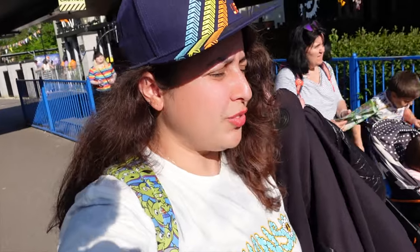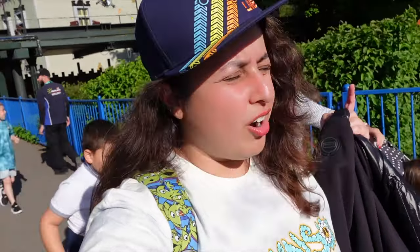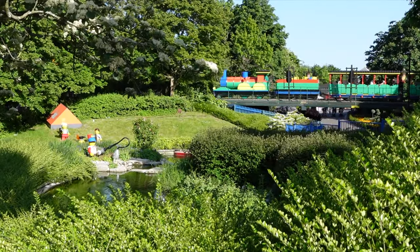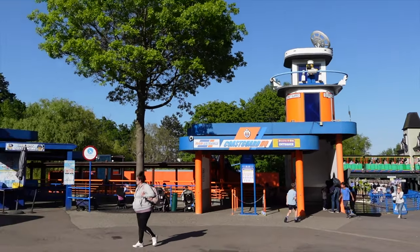Also, I think that may have been our final ride, the Haunted House, because in about 15-20 minutes time the park will officially close. We've done basically everything we wanted. Haunted House was at a 60 minute wait, by the way, even like 45 minutes before park closure, so quite a busy day. I guess it's like half term and whatnot. So yeah, honestly, very, very grateful for our VIP passes to be able to skip the queues. I think otherwise it would have been very difficult to try and manage to do all the main attractions in one day.